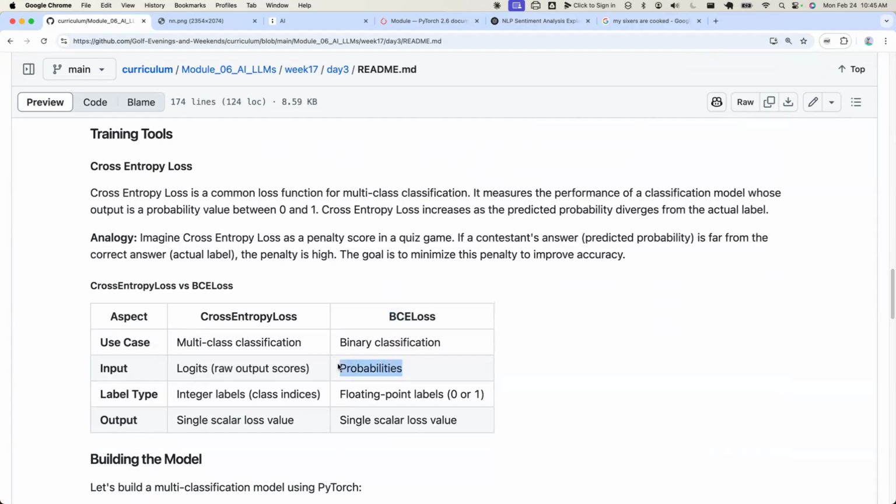It would output a number between 0 and 1 as a probability. Here we're getting more of a raw output score because the probability gets calculated later. Also, our label data is always an integer. The main thing here is that when we're doing multi-classification, we have to use cross entropy loss instead of BCE loss to calculate a good loss function.